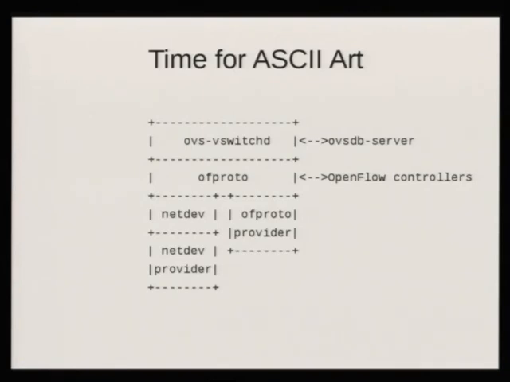Okay, that's easy, right? But what does OF-proto provide? So basically, it talks to OpenFlow controllers and talks to an OF-proto provider. So the OF-proto provider can be almost anything. So for example, it could be a hardware switch. It could even be another switch to which you talk using OpenFlow itself. Okay? It would be a very nice driver for OF-proto. So you receive OpenFlow and talk to another OpenFlow switch. Okay? It would be very fun to do that.